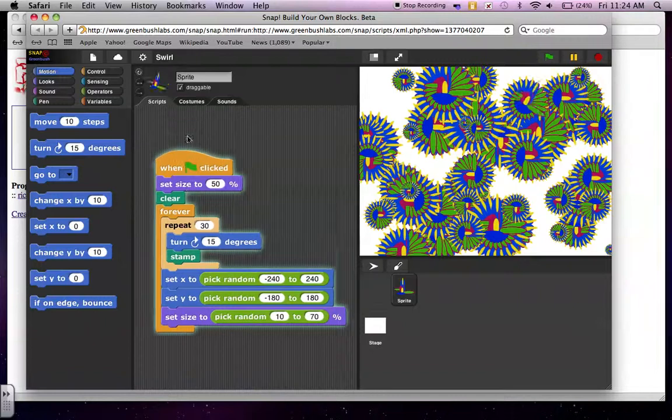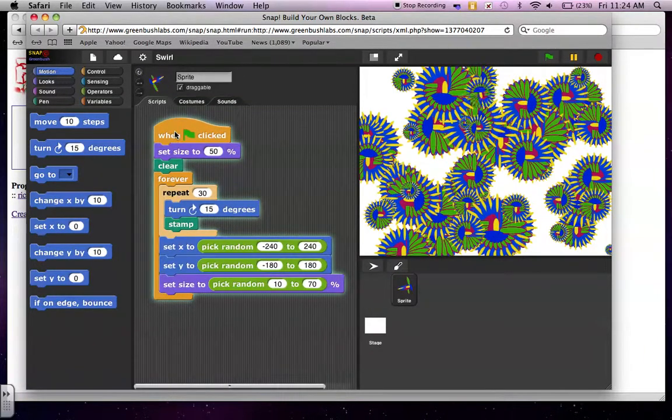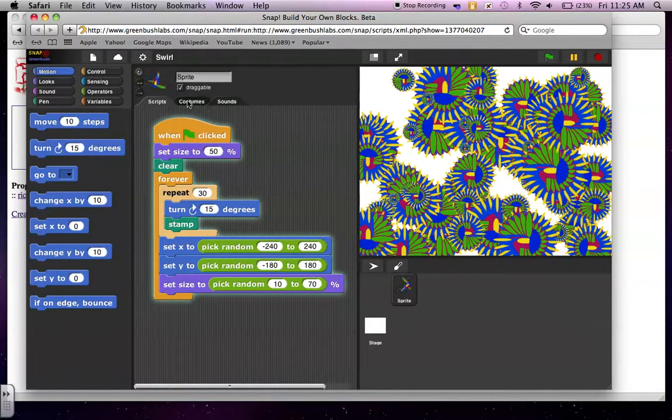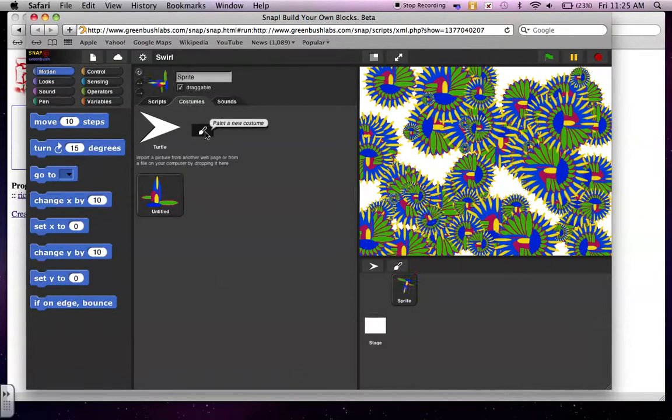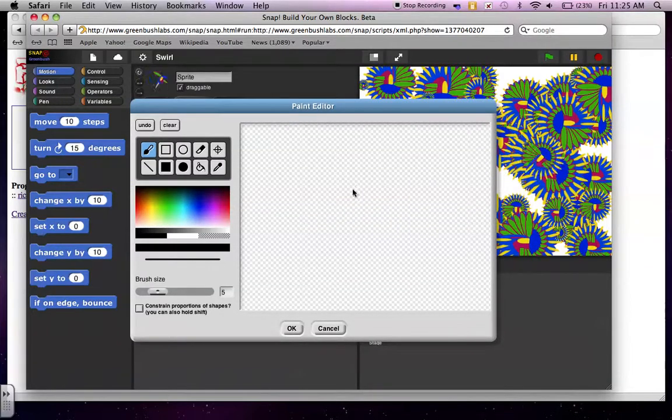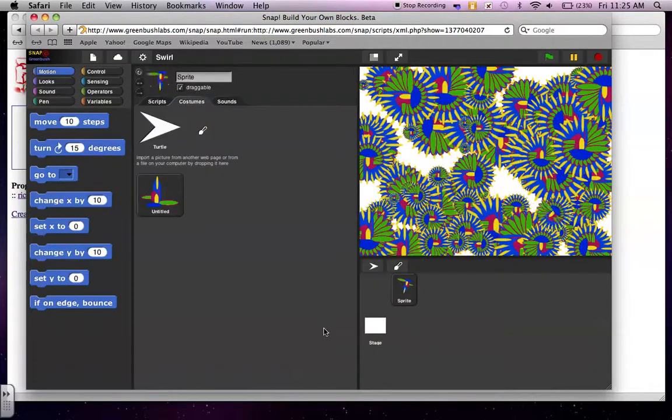So you see my blocks and how I put this together. I'll get into more tutorials in terms of specific block functions and how to create things, but I want to show the basic interface here. Obviously we have our costumes. Now, something new in the latest version of Snap that I'm using here is this paint feature, which I really like. See how I click that little paint brush? Now I have this little paint feature, just like in Scratch. You can paint your own things now. And so the hope is kids get really creative with that and share some neat things. Another thing I wanted to show is you can change these block.